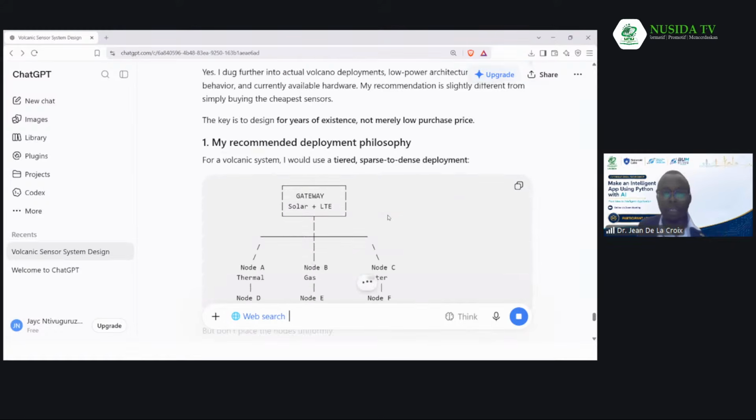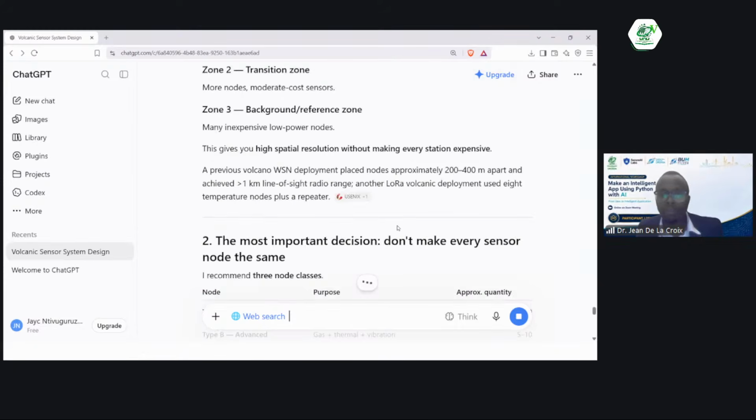You see, I've searched. This deployment philosophy is saying, for a volcanic system, to use a third space to defense.